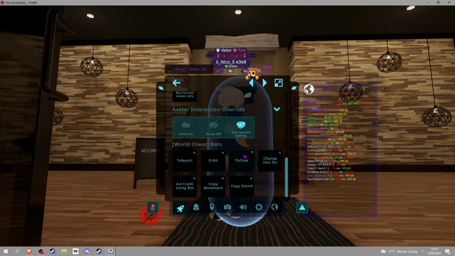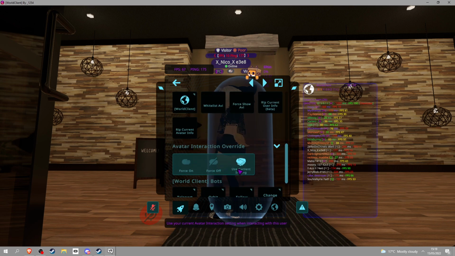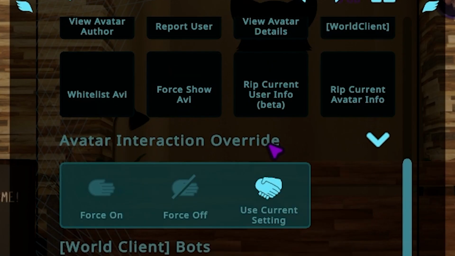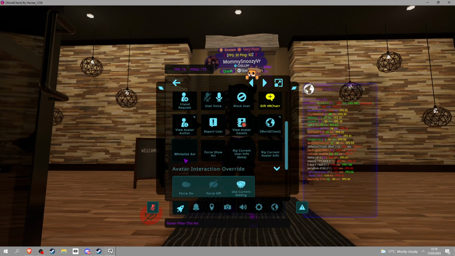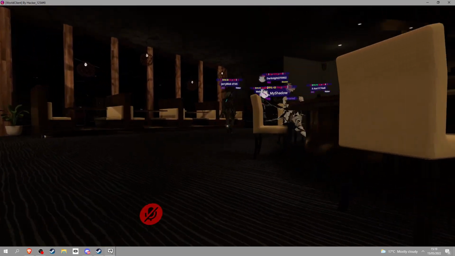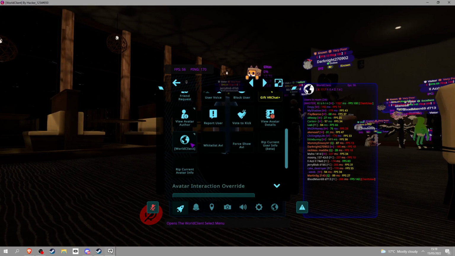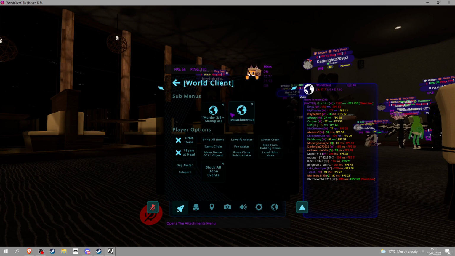You got orbit, you know, you got follow. These are all for the bot stuff. This is all for bot stuff, you know what I mean? I didn't notice that. Okay, you got four shot AV, so like... And they're gone. You got whitelist AV. Tells you if the quest PC, what rank they are. It's pretty cool. If you go in the world client, you got like cheats and stuff.